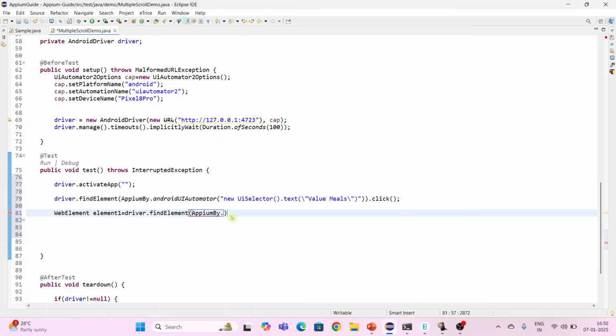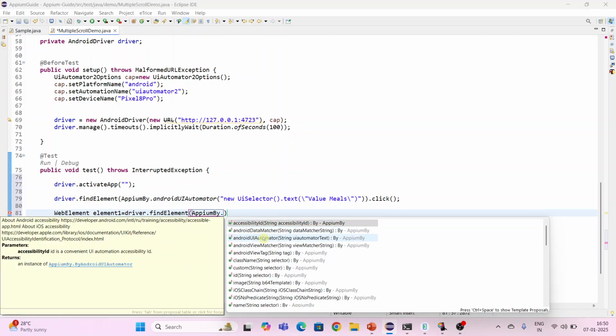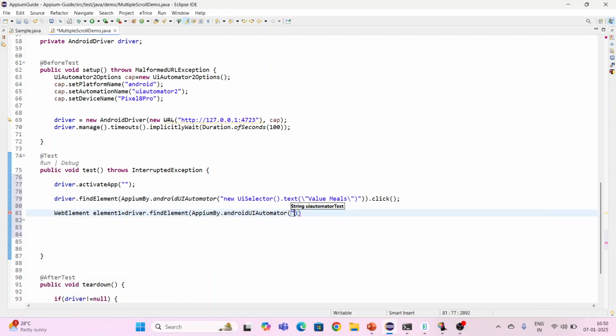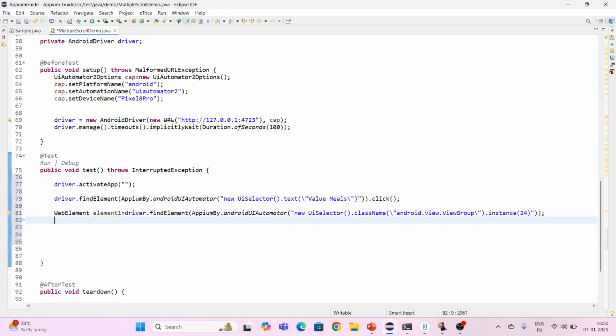So this is the Android UI Automator, and then I give the value here. Okay, the first element we got it, and the second element I need to do.